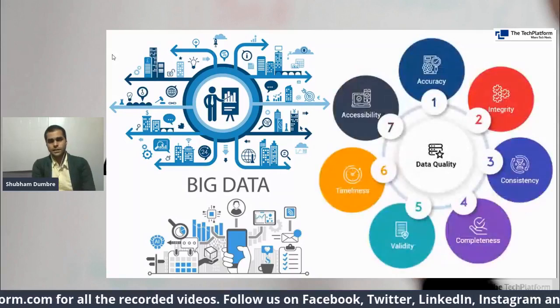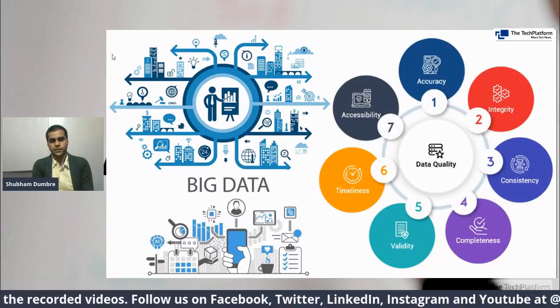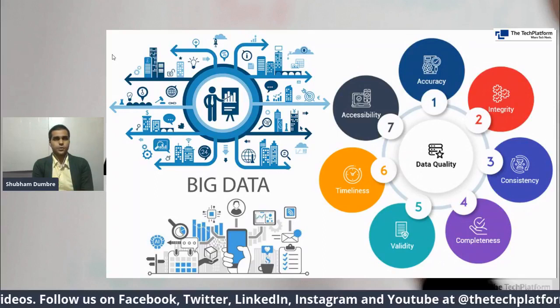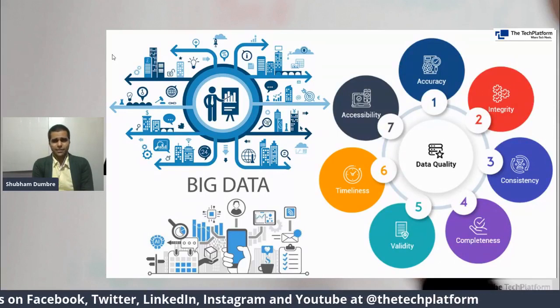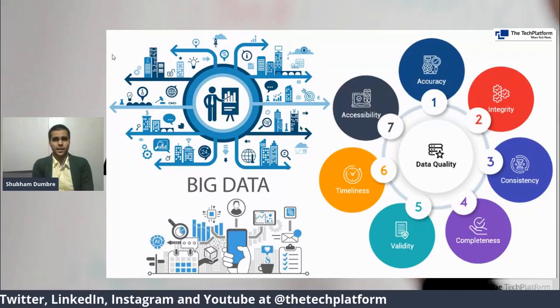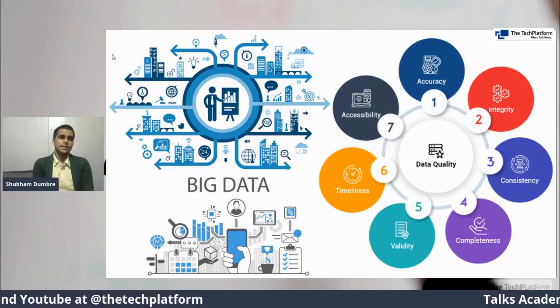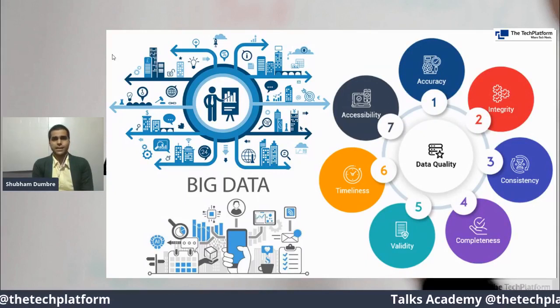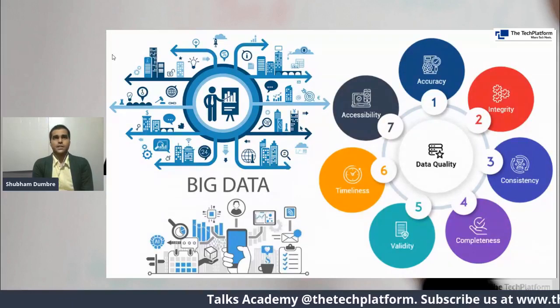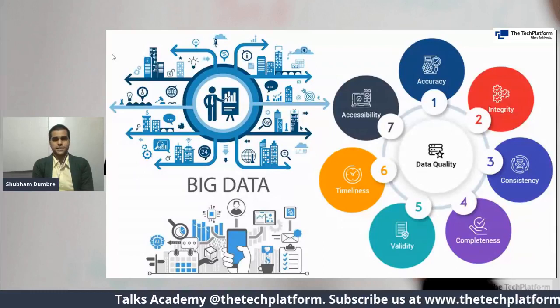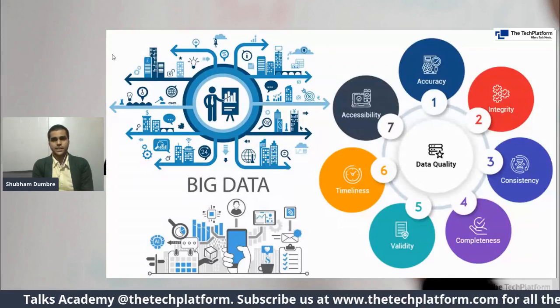Now, the most important thing about data is that the quality of data matters a lot in order to drive decisions, in order to take everything ahead in a better manner. So there are around 7 points which matter a lot in case of data. As this session deals with data management, let's try to understand the different major fundamentals of data which are necessary. So quality matters a lot in case of data.